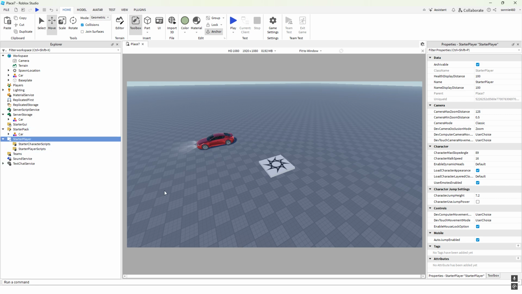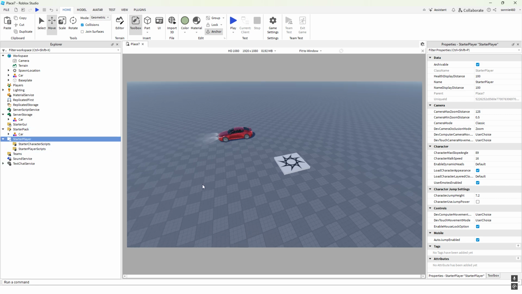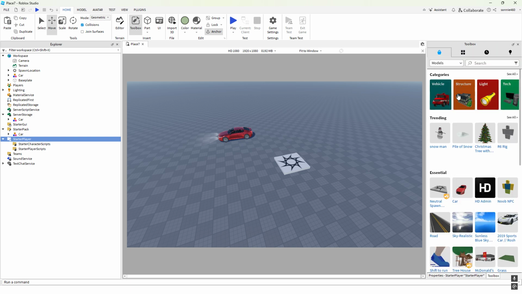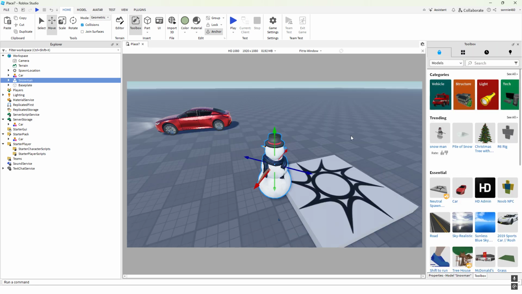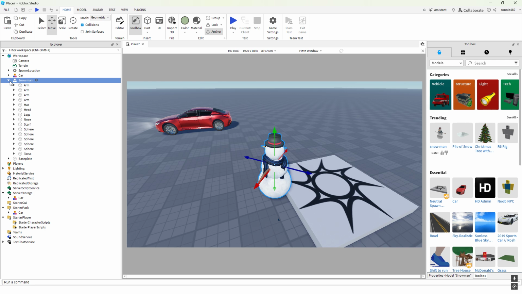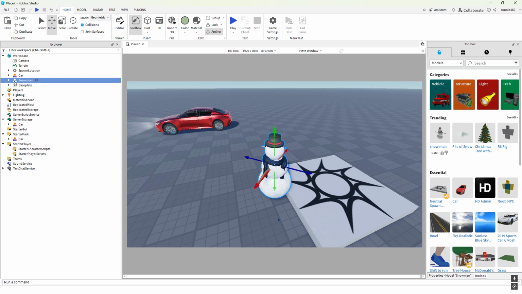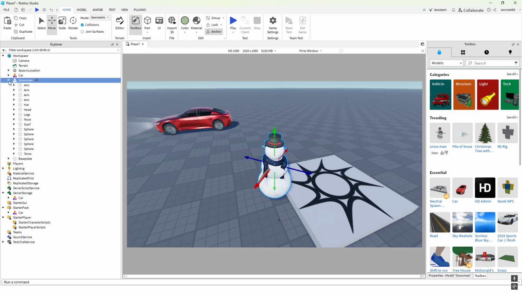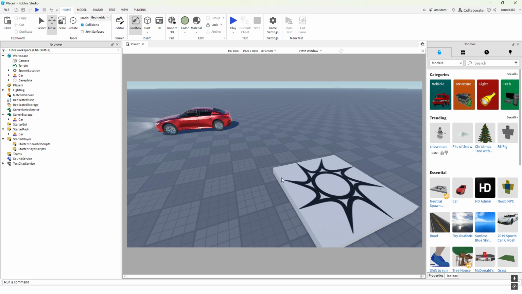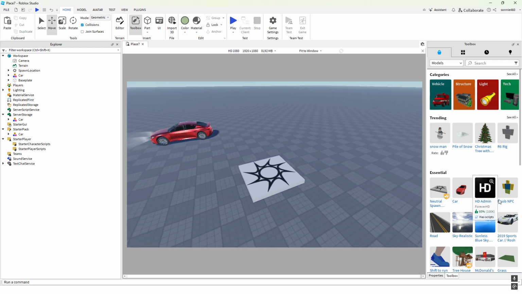Starter player. So this is where there's a few things you can do with the starter player. You can make a custom model for your player. Okay, this one I don't think would work because it has to have all the right parts.